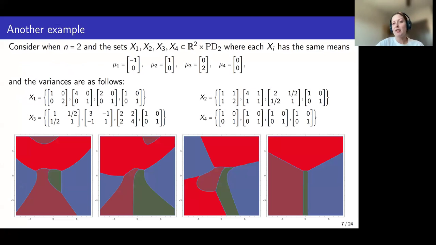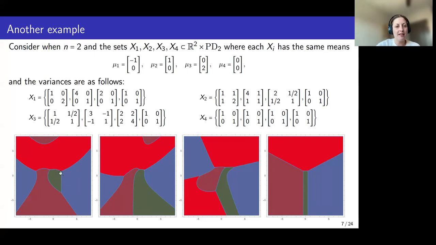In this linear case, the takeaway is that we know a lot about it. So we're mostly interested in what kind of behavior can happen when my covariance matrices aren't the same. Here are 4 pictures. In each of these cases, all of my means are the same, and I'm just varying the covariance matrices. The observation here is that a lot of things can happen, even in just 2 dimensions with just 4 Gaussians.